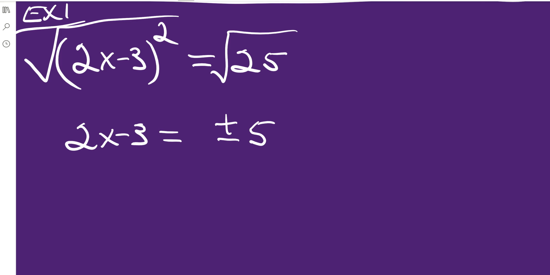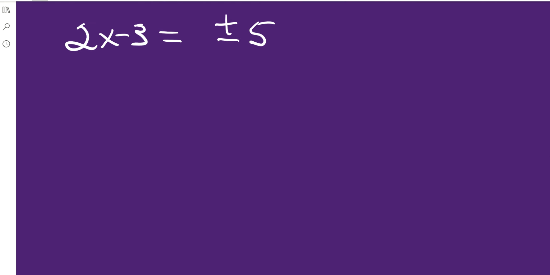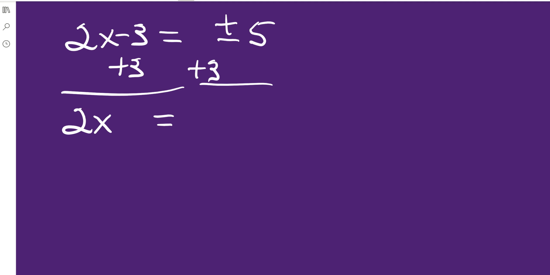Now I'll proceed to solve for x. I'm going to add 3 to both sides, but I'm not going to add it to the 5 yet. I'm just going to put it in front. So it says 3 plus or minus. I'll show you that right now. So it's going to be 2x equals 3 plus or minus 5. And then I'll take that and divide both sides by 2 now.